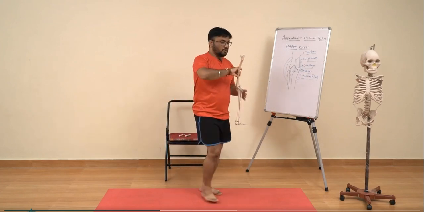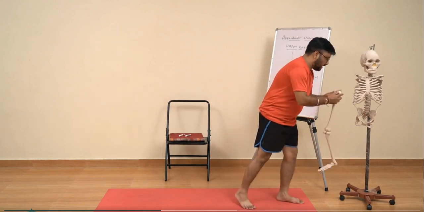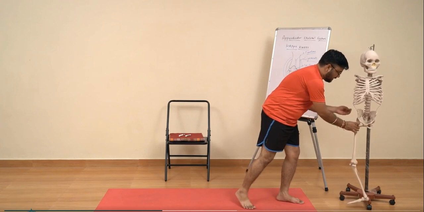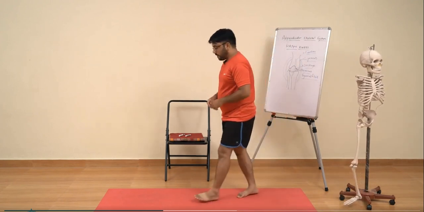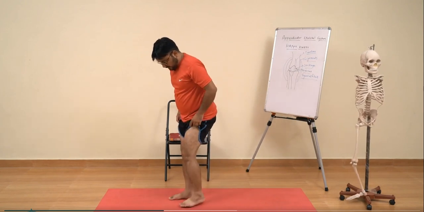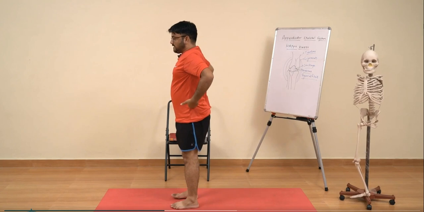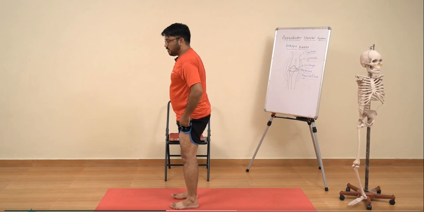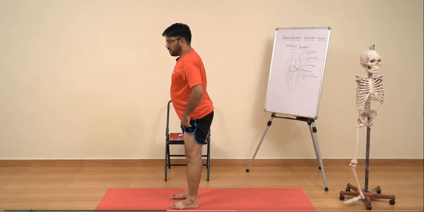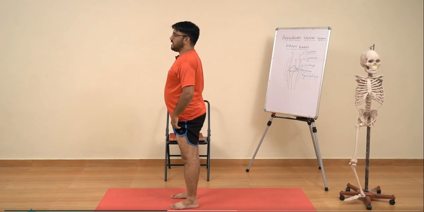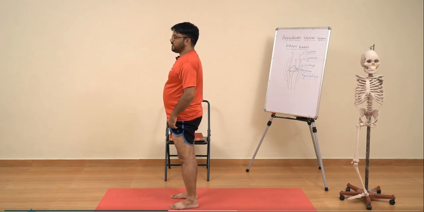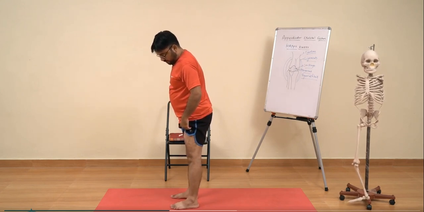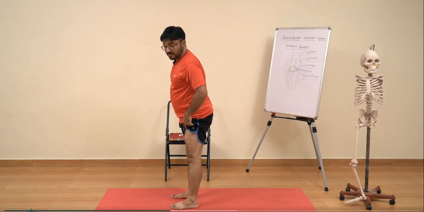So if I'm talking about the common problem that we are leading to nowadays for the knee joint, the knee pain, right? How do we stand nowadays, guys? If my pelvis is aligned with my knee, and my knee is aligned with the center of the ankle, that is fine. But if my knees are going like this, locking of the knees, this is the problem. How we stand? Like this. We are working in standing jobs. After some time, this locking, this hyperextension of the knees, is the main problem nowadays.